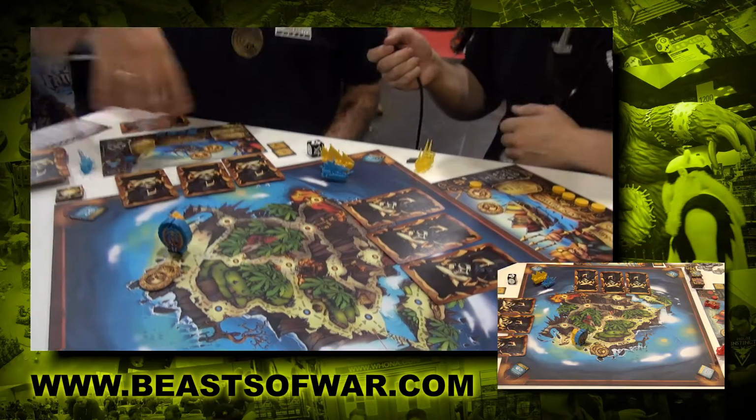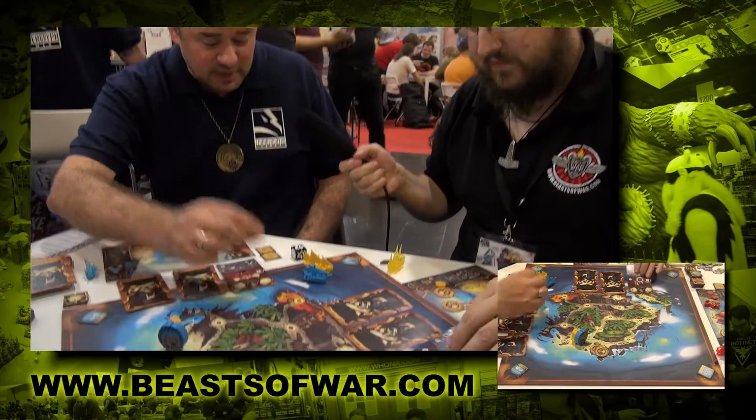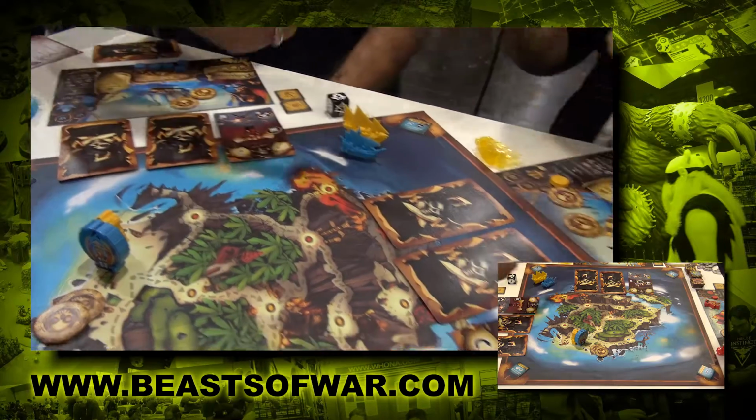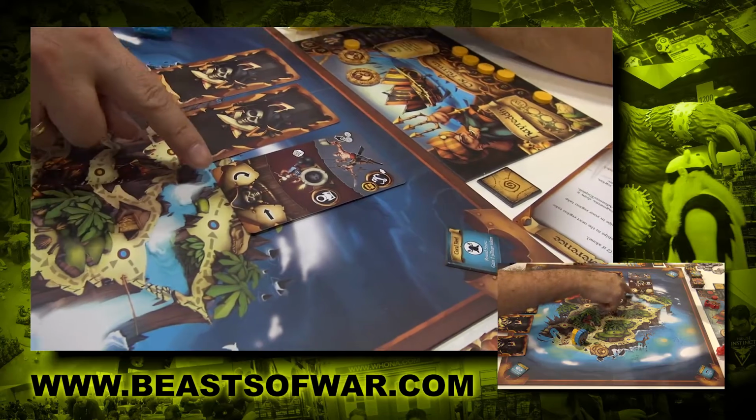Okay. So simultaneously, we all flip our first card, and the player with the first player token goes first. So you are the first player. Now you have to move forward and turn.